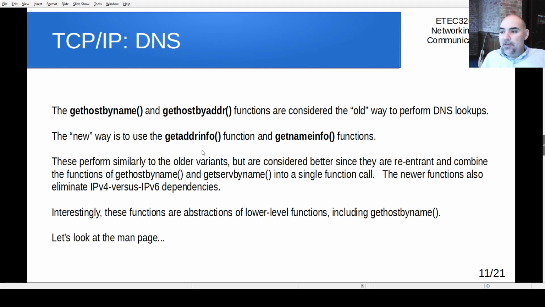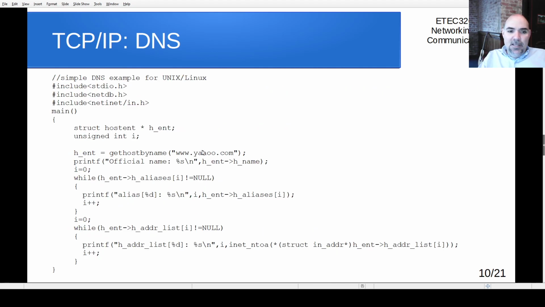One is they're reentrant, which means that one of the problems with these, let's go back for just a second here, is notice that this, if it's going to return the address of one of these structures, it has to have allocated that structure inside this function itself to return the address to it. And that means if I had two threads that were both trying to do a name lookup using this function, that if that's allocated internally in here, that's not going to be reentrant. We could have one accidentally overwrite the other. So we can have this concurrency problem that happens here. Now, if you're in the same or different processes, it doesn't matter.